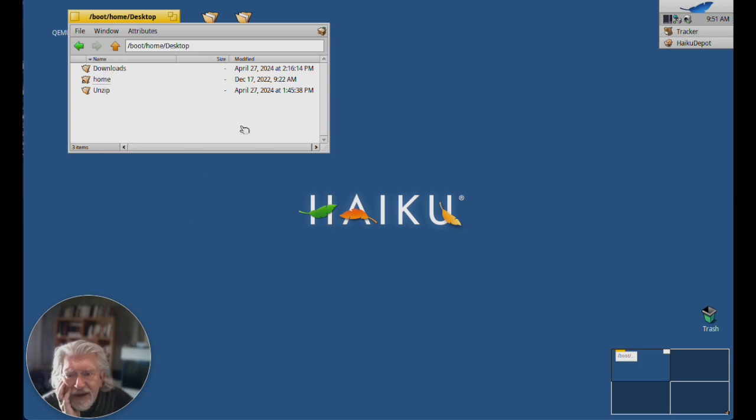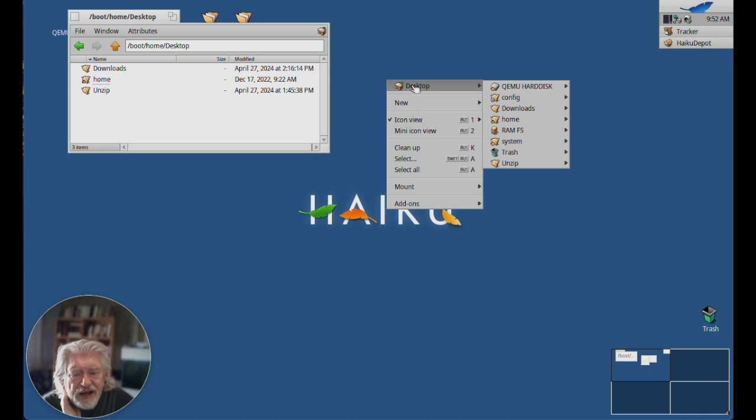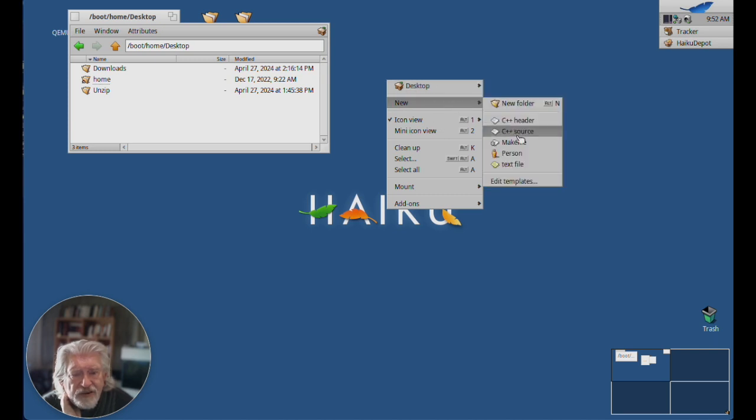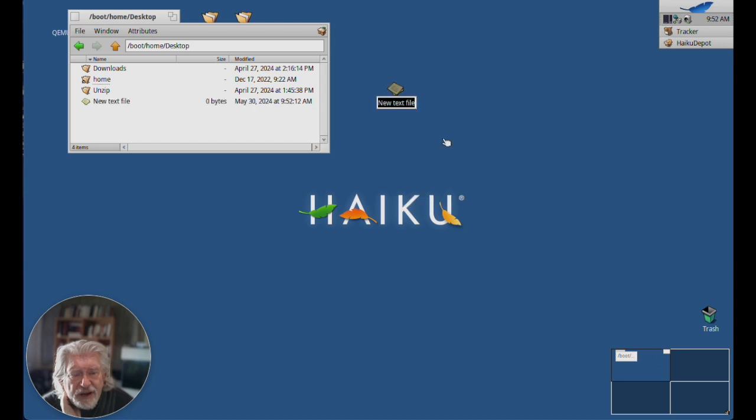Now, the way they work is you're only going to see the add-ons that are applicable to that kind of file.